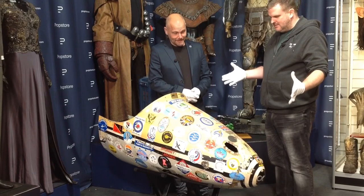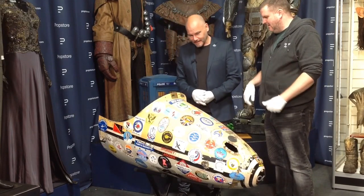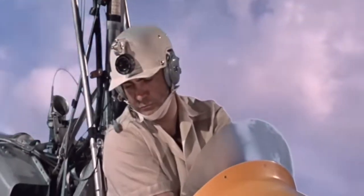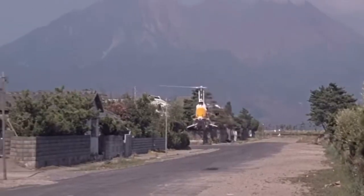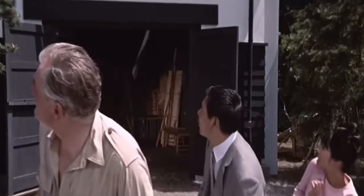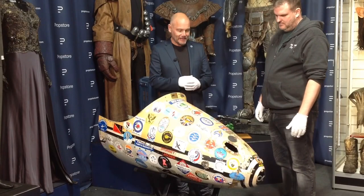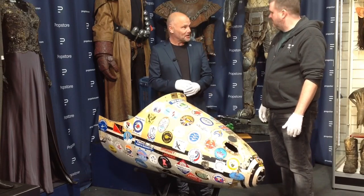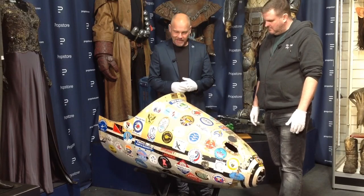Yes. Obviously, James Bond, this is the cow from Little Nellie. It is, and it's pretty incredible because Ken Wallace was the guy who flew the gyrocopter physically on screen. Obviously, they cut to Sean Connery for the close-ups, but Ken Wallace did all the flying, and Ken Adams saw Ken's machine and wanted to include it in the movie, and so Ken did all the flying. It was his gyrocopter. He carried on flying it for many years afterwards at shows and events, charity fundraisers.